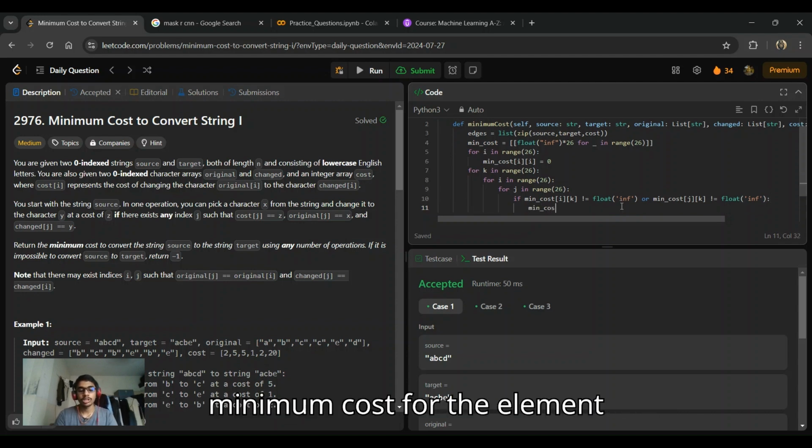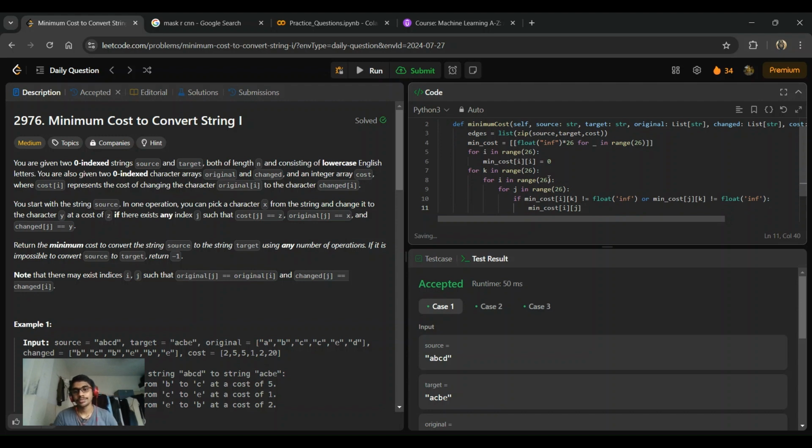The minimum cost for the element i, j will be the minimum of min cost i, j, or min cost of i, k plus min cost of k, j.